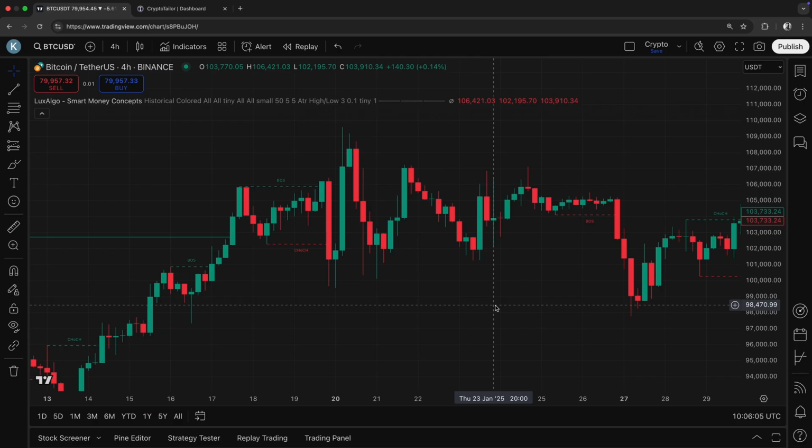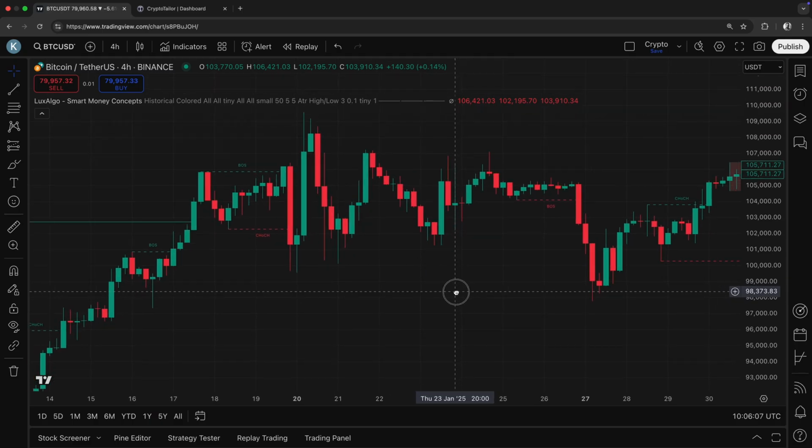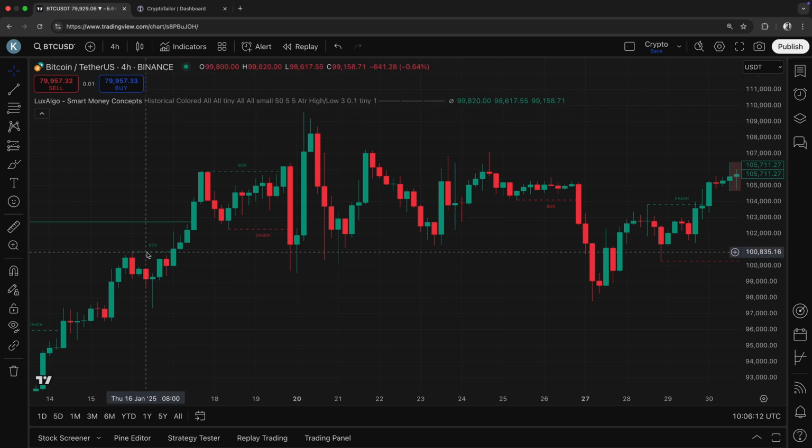Imagine we could create software that monitors multiple trading pairs around the clock and automatically opens a position when a bullish break of structure occurs. But trading isn't just about entries. We also need to manage risk. That means we should be able to set take profit and stop loss levels to protect our trades. And that's exactly what we're going to do in this video.